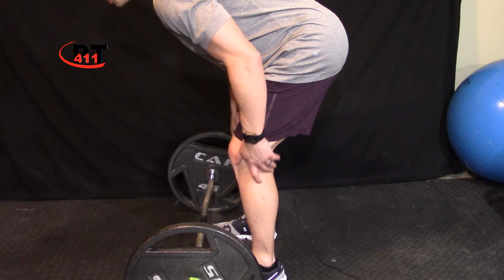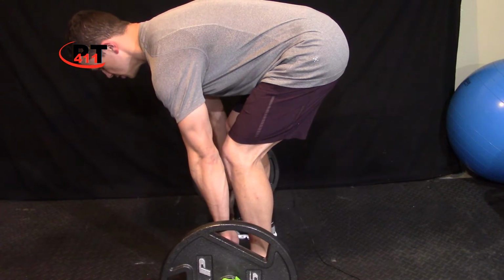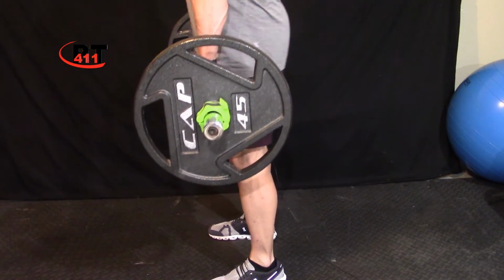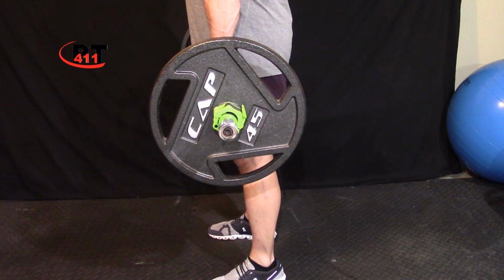My knees will have to bend to keep that back straight, which is okay to bend those knees some here. So I'm going to grab on here, keeping that back straight. I'm just going to lift up, let those knees straighten out. All reps after this one, I'm keeping those knees straight.